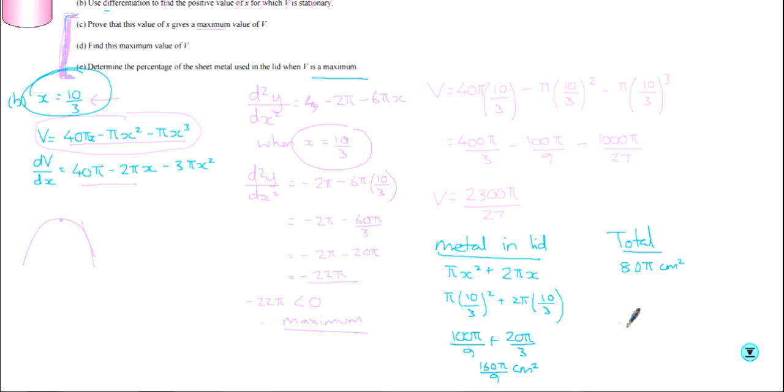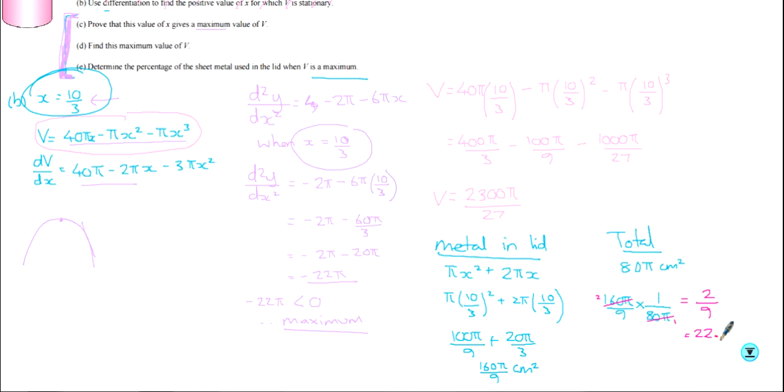So what percentage? It's pretty simple. It's 160 pi over 9 out of 80 pi. So normally that would be divide, but it's a fraction, okay? So with divide and fraction, we change that to a times, and we can actually reciprocate. So that's the same thing as 160 pi over 9 divided by 80 pi. And you'll see here, very niftily, we can do some nice cancelling. So that's equal to 2/9, which is 22.2 recurring percent. That's what it does want, doesn't it?